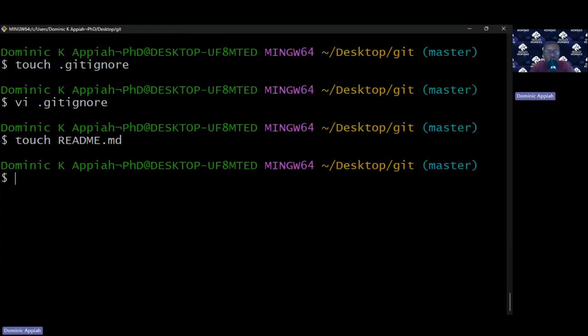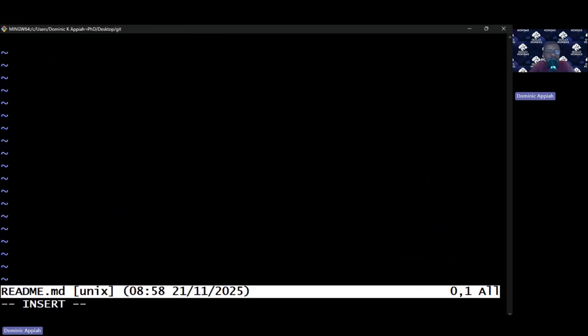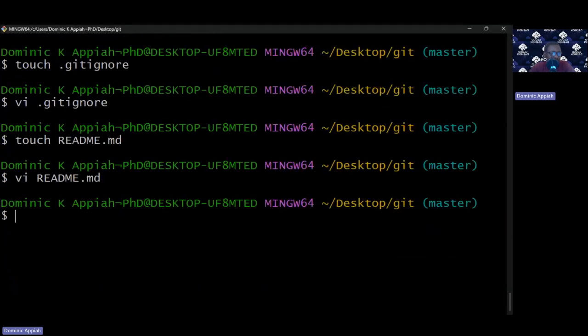If we want to put something into the readme, you just vim it. There are so many ways of accessing it, but I love vim, so let's just vim it, insert, then we can put in all the description. So this is a tutorial on Git and GitHub, then escape, colon WQ, and you are done. Please, are you with me up to this point?